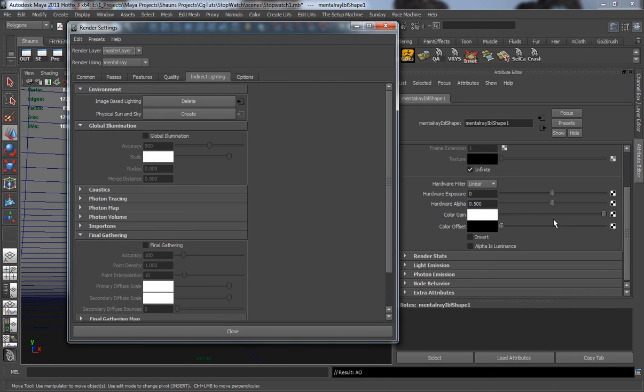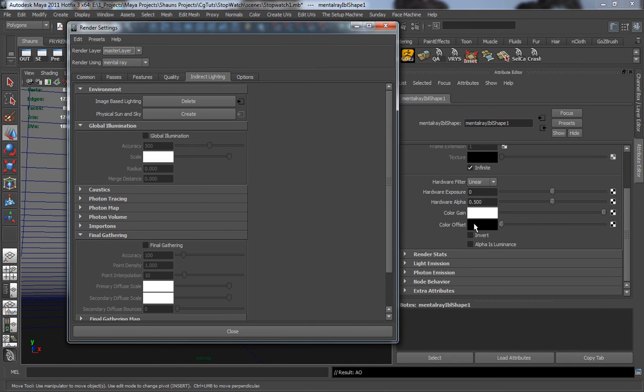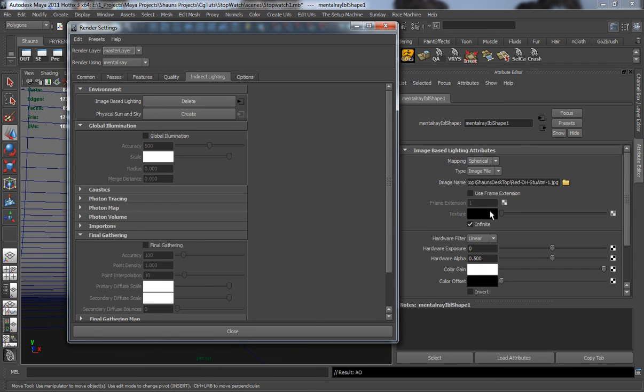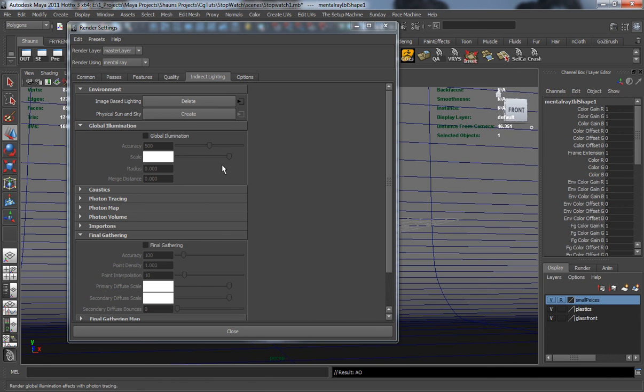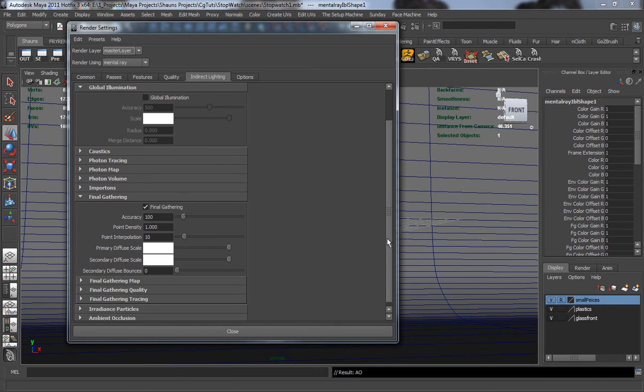And if we go ahead and scale down here, you can also edit the color gain and the color offset of that image. We're not necessarily going to do that because we're just going to use the standard defaults here. Okay, so let's just go ahead and close this out. It should also be noted that once you use your image-based lighting or any type of image to light your model or light your scene inside of Maya, you have to turn on your final gathering, because you're not going to get control of the lighting information that's actually inside of that image unless you use your final gathering. So we have to go ahead and make sure that we turn that on.